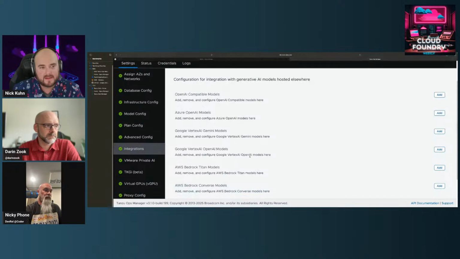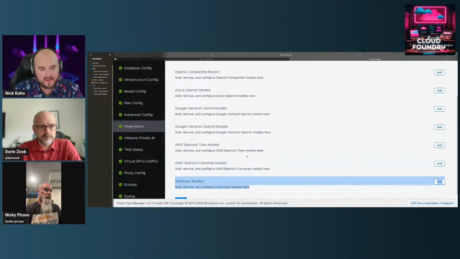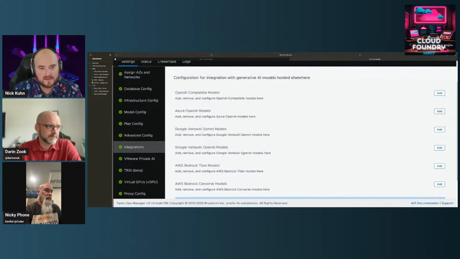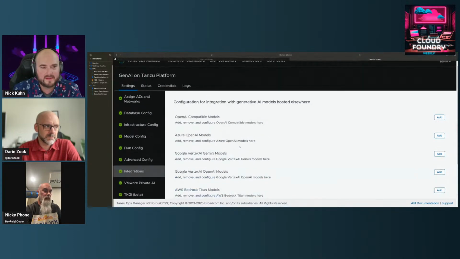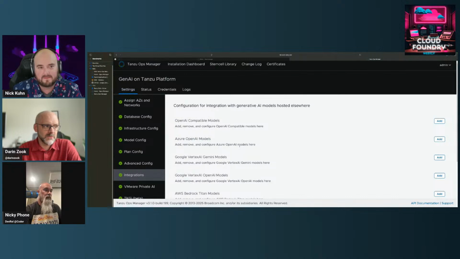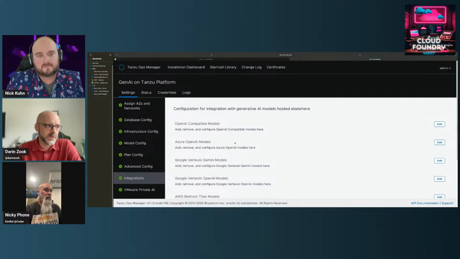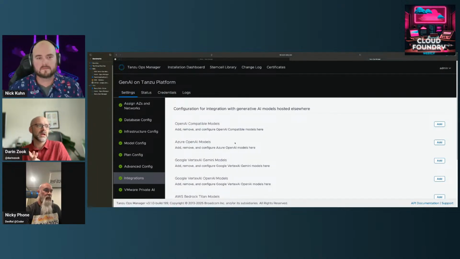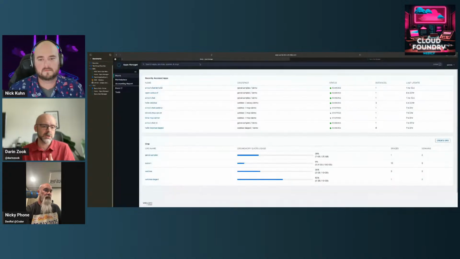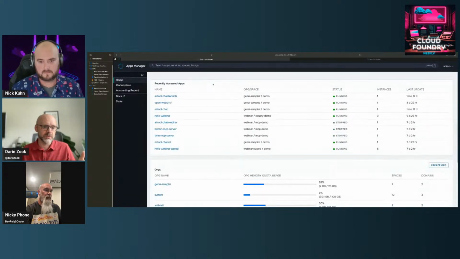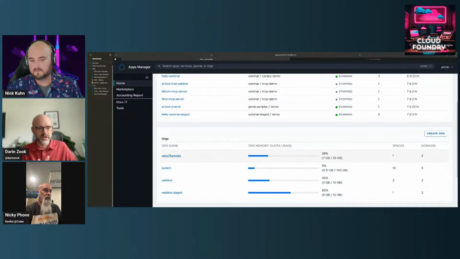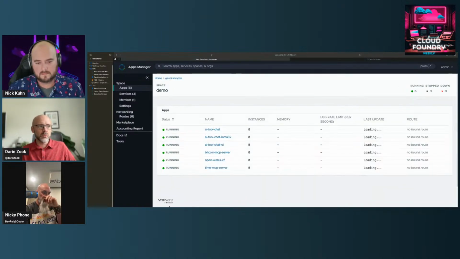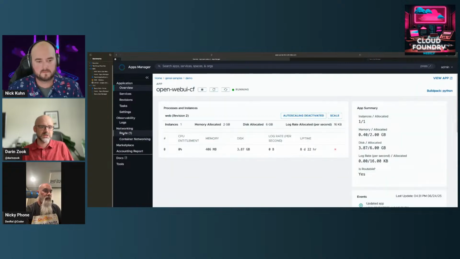So that's some high level views. I'm trying to think of anything else that's really new here within Ops Manager and the Gen AI tile. I think those are the main highlights in the 10.2 release. We also made sure that in this release, external model support is now generally available. Previous to this, in 10.0, it was a beta offering. And so with this, now all of this is GA.